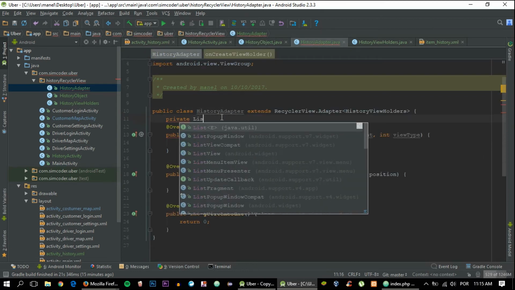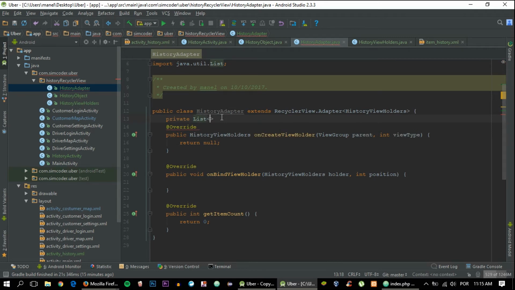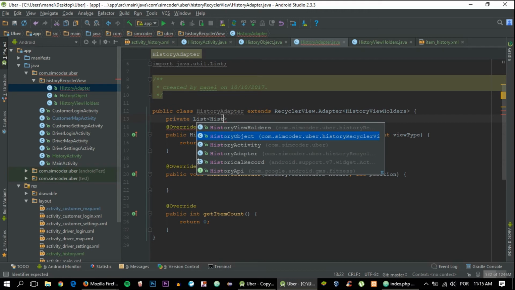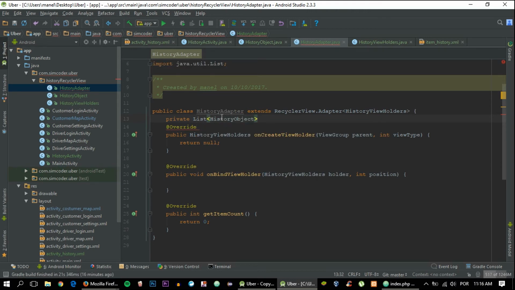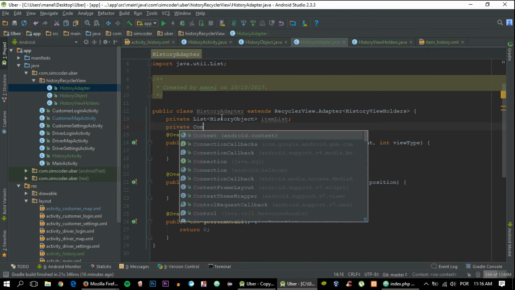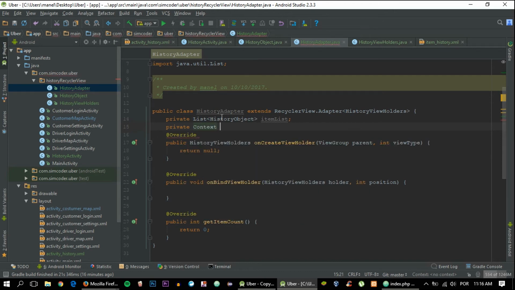So create a variable of the type List of HistoryObject inside here, and then just give it the name of itemList. And then we won't need these now, but we'll probably do in the future. So let's create the context, which will be passed at the moment of the creation of the recycler view.